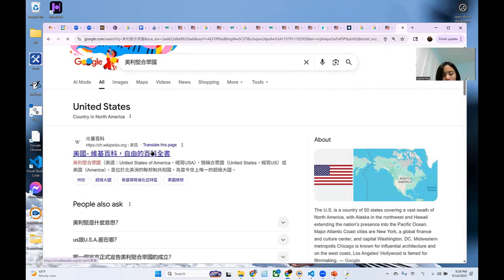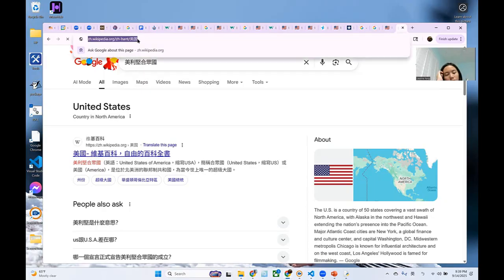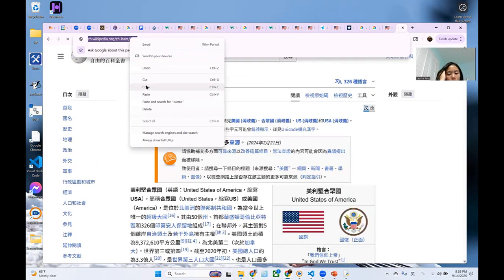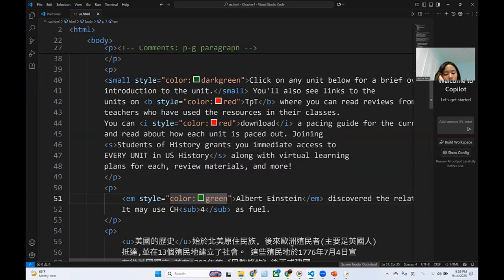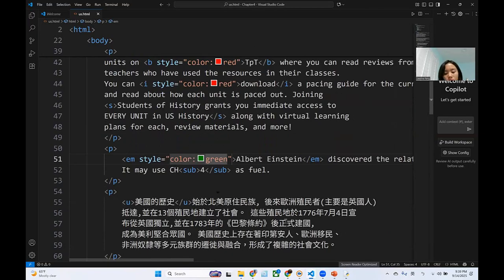Okay, so let's assume that we have this Wikipedia page you want to refer to. So it's a whatever page. So let's copy this one. Okay, this is a US page. So you want to link with the page. So right here we do have this one.